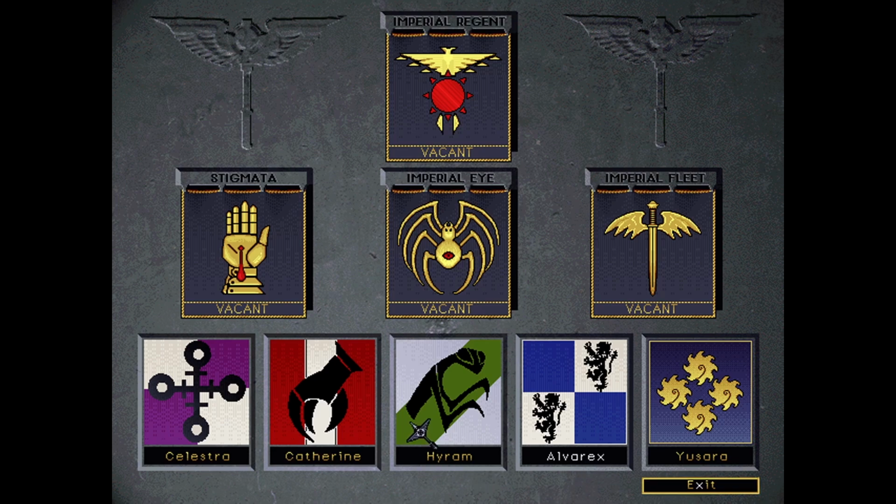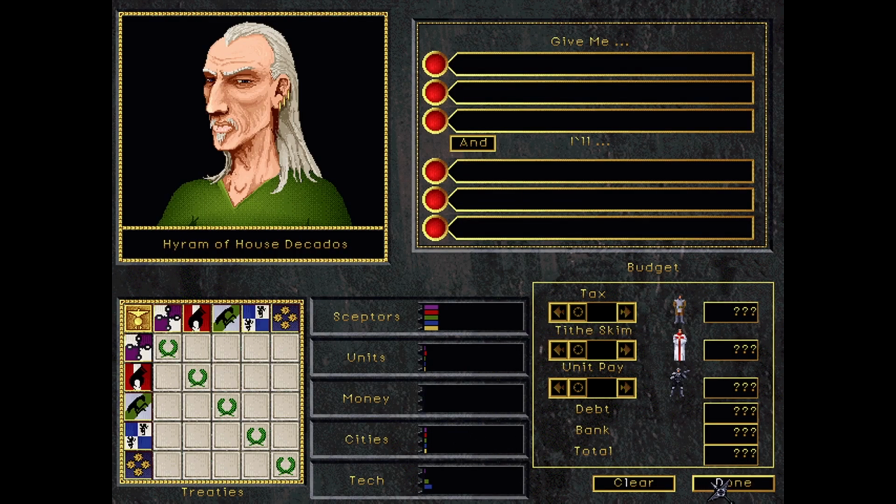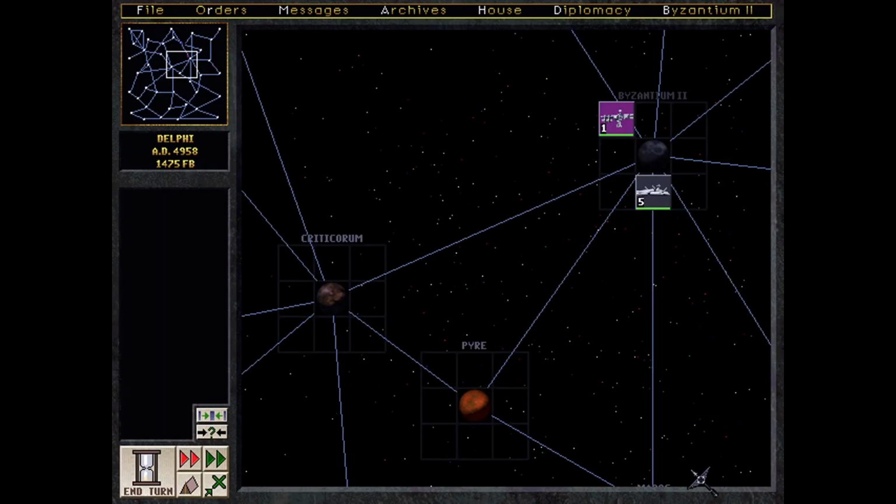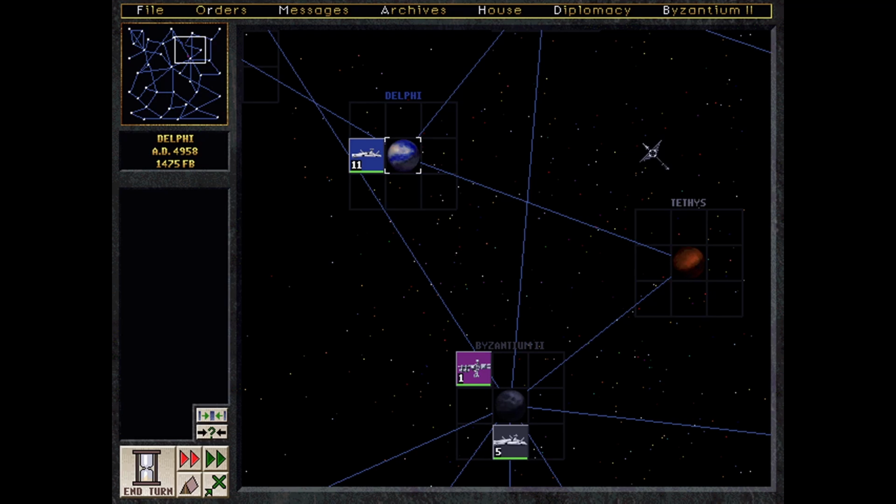Plus the AI is kind of dumb in terms of diplomacy. This game shines more in multiplayer, but I'm still learning the game. I want to basically win the game, that's the goal. But yeah, guys, I'll see you in the next one.